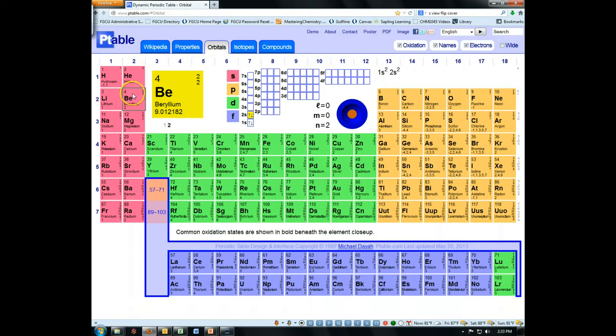You can see that one of the nice things about this periodic table is that it's giving my orbital notation right over here, my box filling diagram. And you can see that I've got my 1s filled and my 2s filled, which looks a lot like the noble gas helium. And remember, we've said that that's a special moment of stability. And because of that, beryllium and boron are both allowed to kind of cheat and be electron deficient molecules. Remember, that's one of the things we talked about in the last chapter.